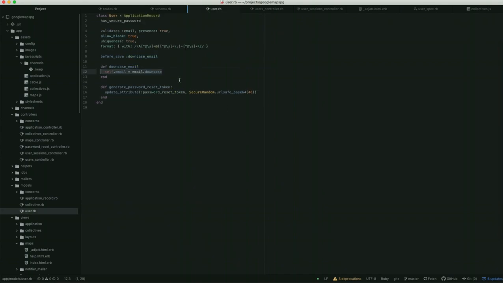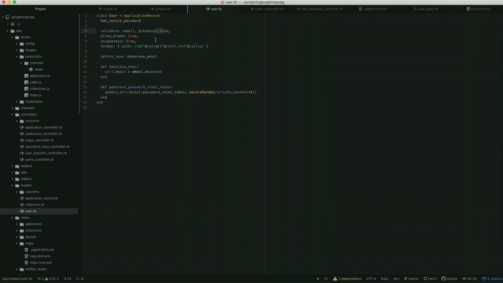So let's go to the users controller. I validate the email whenever you create a new user to make sure that it's there. Presence is true. I allow it to be blank. That was for testing purposes initially. I couldn't get a test to pass for some odd reason, and I had a senior developer come through and they said, yeah, you have to allow it to be blank, but for the presence to also be true, which seems contradictory, but it does work for whatever reason, which is another reason why I'm going to the devise gem.